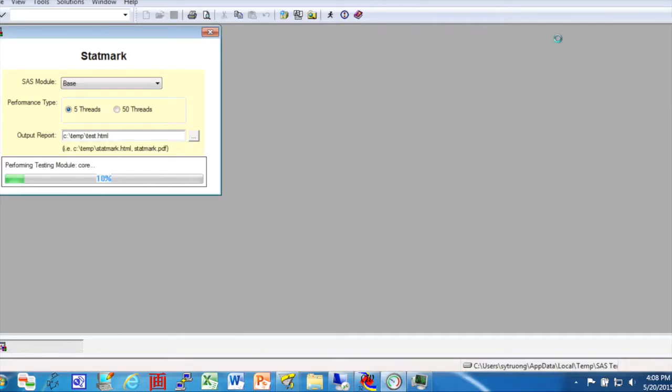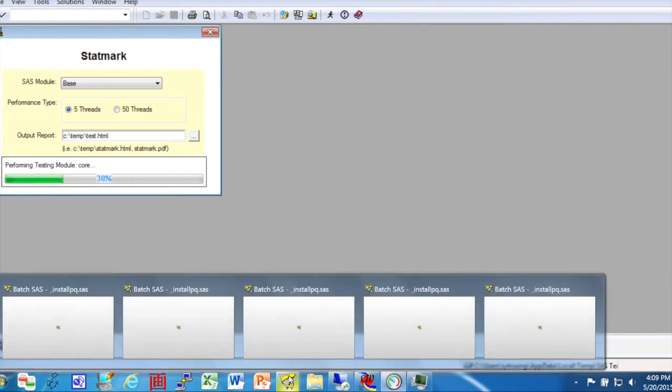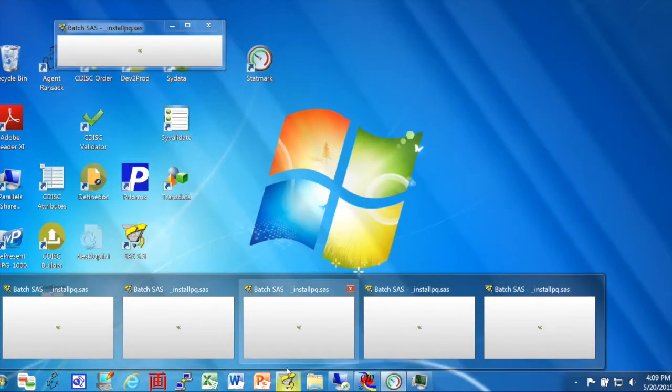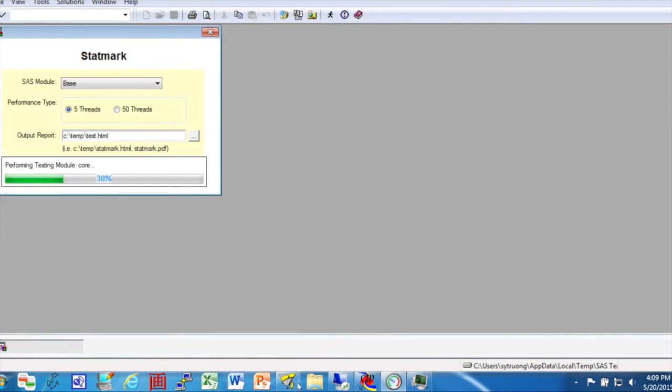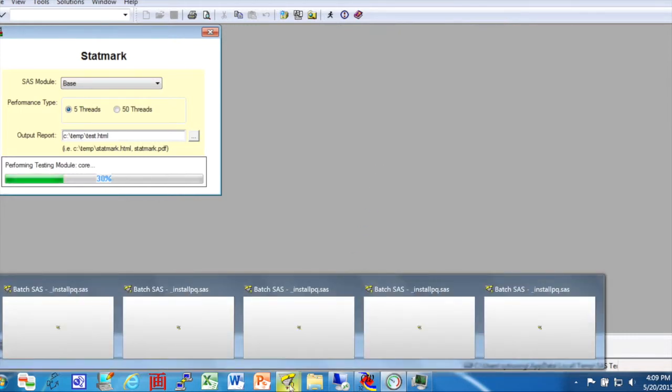Let me go back, and you can see it kick off some jobs there. If I were to go back and look at the desktop side or on my Mac, I'm going to actually pause the recording, and we're going to review in a few minutes after all the sessions are done. As you can see here, it's showing that it's running all these SAS sessions all at once. So this is where it's really pushing the system, and I'm feeling the Mac.